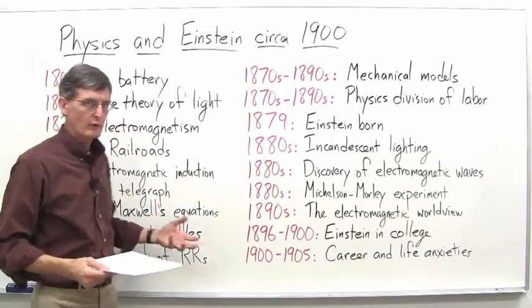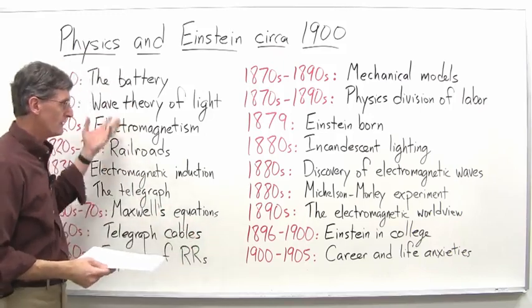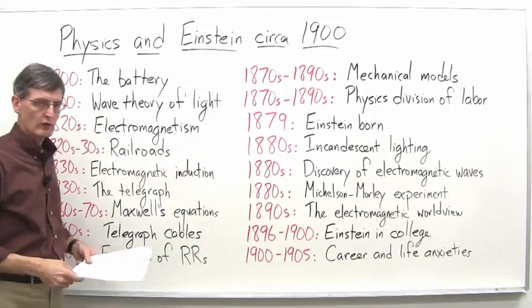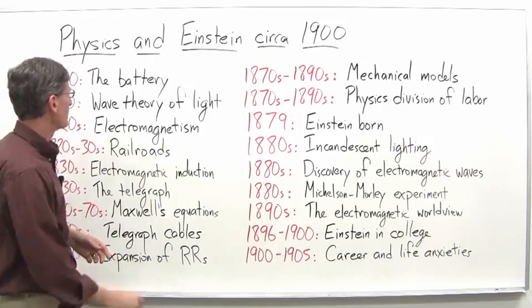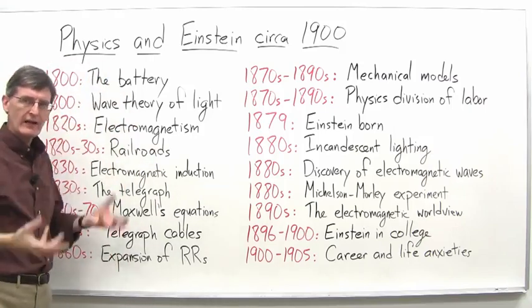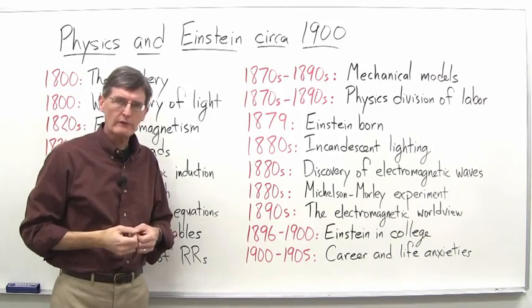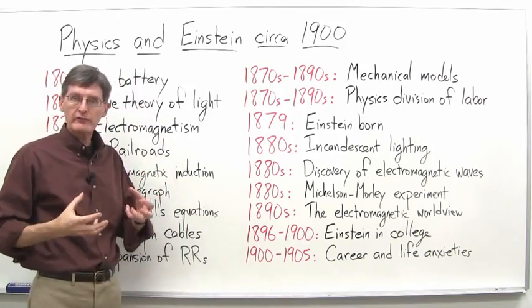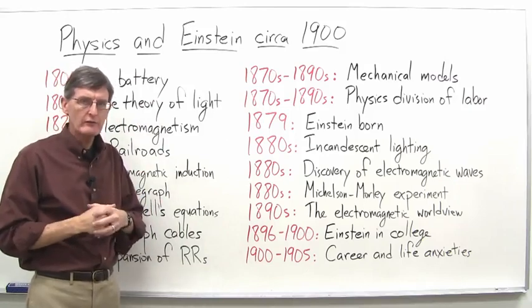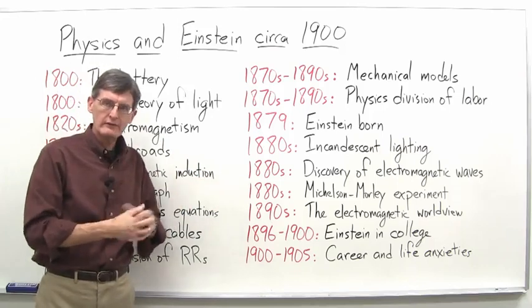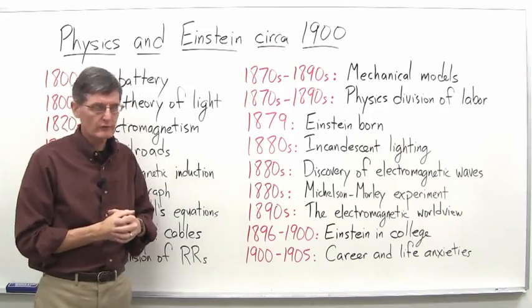In terms of the weekly review quiz, what you'll need to know are just the things we'll be talking about here as we work our way through it. So first of all, just what I didn't put on here, but starting around 1800, that's actually a good place to start in terms of physics, because even though the word physicist wasn't coined until about 1840, before that, people who worked in physics might be called natural philosophers.